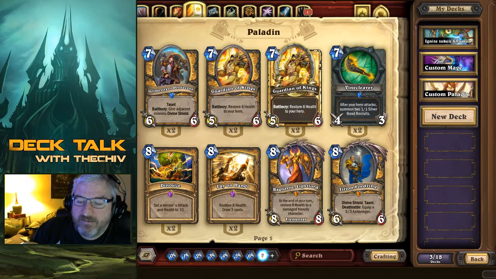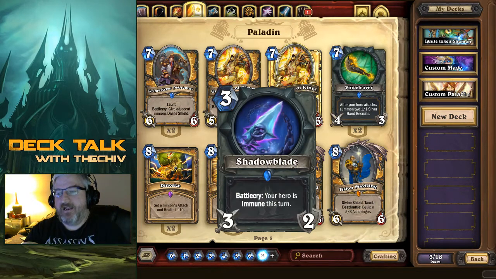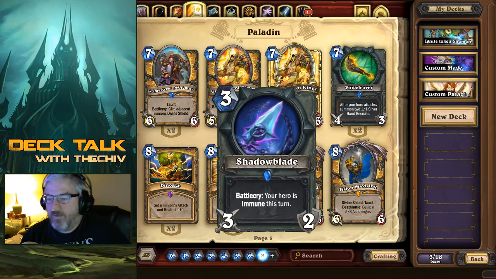Moving on, we've got Shadowblade. Now, this is a Rogue card. If you remember the other day, I said Leeching Poison is garbage because the best a Rogue can possibly get off it is 3, and even then you have to face tank damage. I just don't really see it as a good card. So, almost as if in response to that, here comes Shadowblade. 3-mana 3/2, Battlecry: your hero is immune this turn.